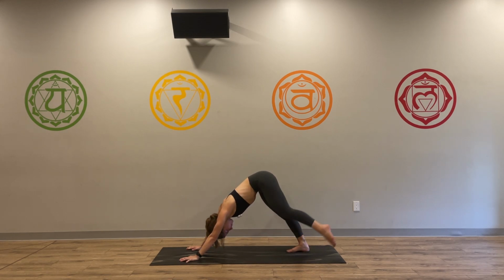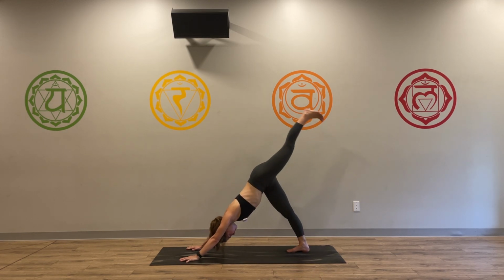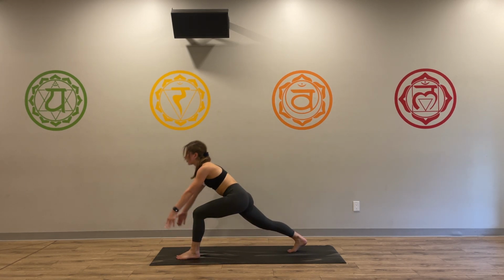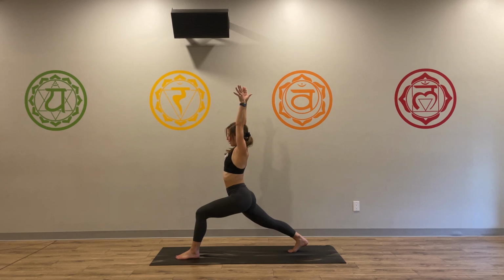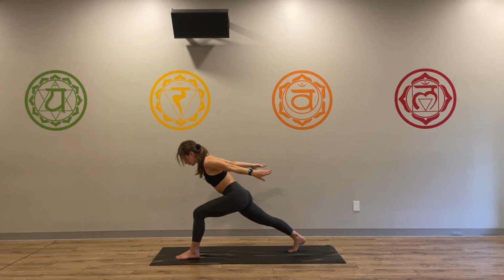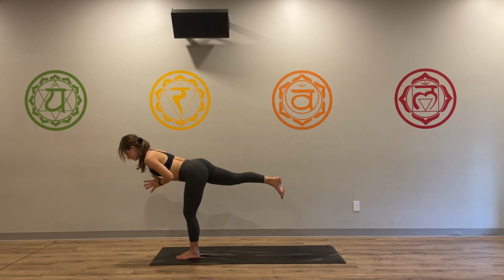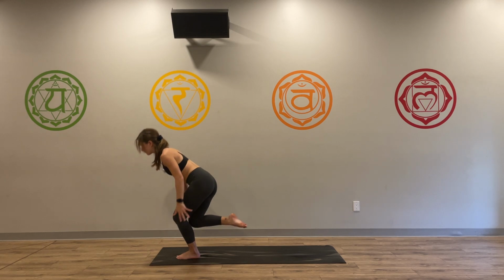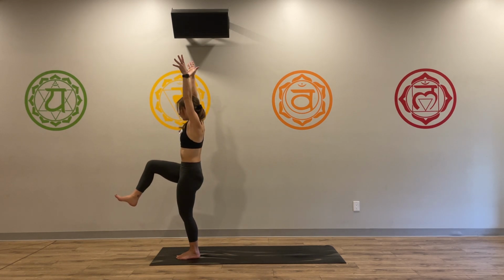Let's go ahead and do all of that on the left side. Lift your left leg up. Exhale, step your left foot forward. Come up, crescent warrior, inhale. Sweep your arms back, exhale. Warrior 3, inhale. Shiva squat, exhale. One leg mountain pose, right leg up.